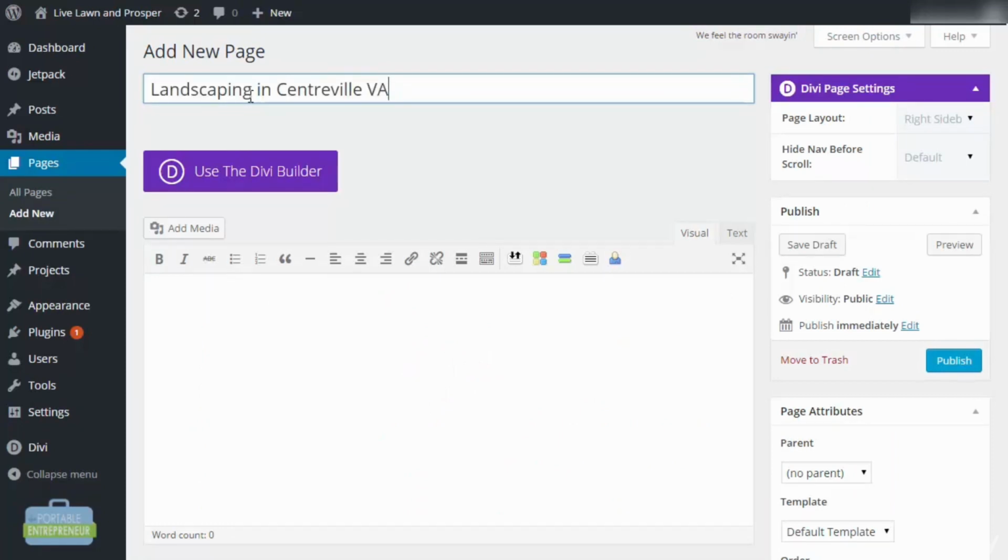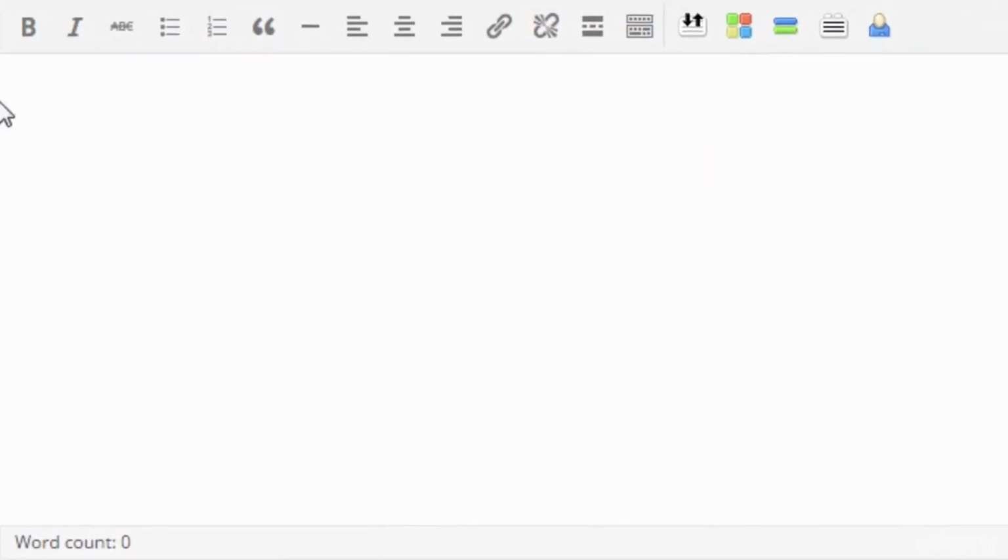Now I'm going to want to make sure that the title here is going to be included within a header 1 tag, which looks like this in the code, H1, and then the closing H1 tag, and I would put my title in between. Now that is going to tell Google what this page is about.